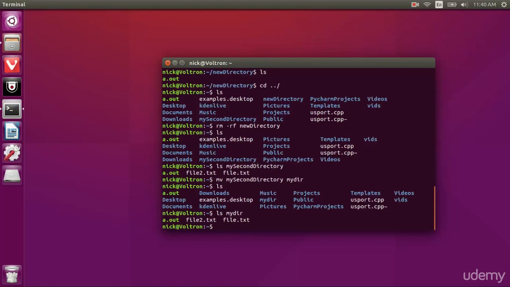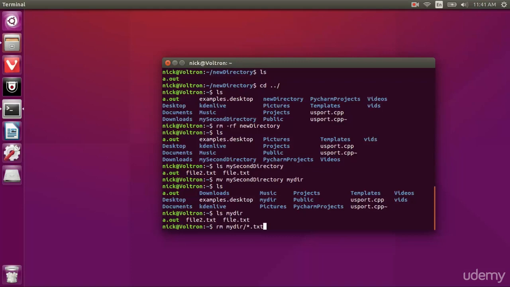So now what we're going to do is remove all the text files from this directory. So we've got two of those, so we want our a.out file to remain. And how we do this is it's going to be using an asterisk in the command, and that means everything. And you'll see how this works in a moment. So type rm mydir/ anything.txt. And what this will do is it will remove every text file from this directory.